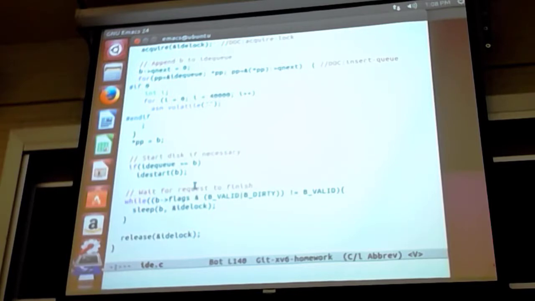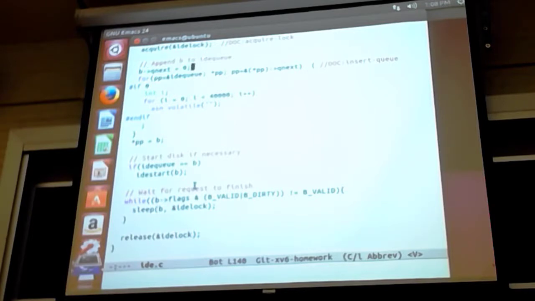So if two CPUs call IDE read and write at the same time, one of them will grab the lock, and the other one will be spinning. If you've seen the spinlock implementation in the last lecture, the other one will be spinning and waiting until the lock is released. That assures that no other cores enter this piece of code.